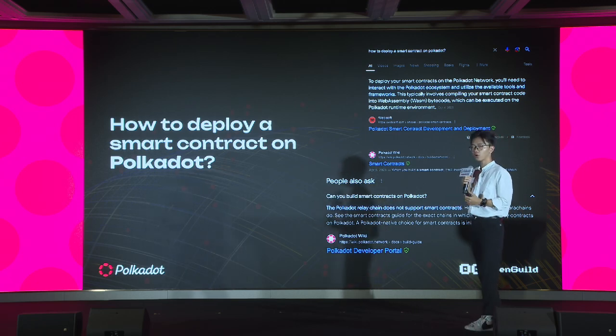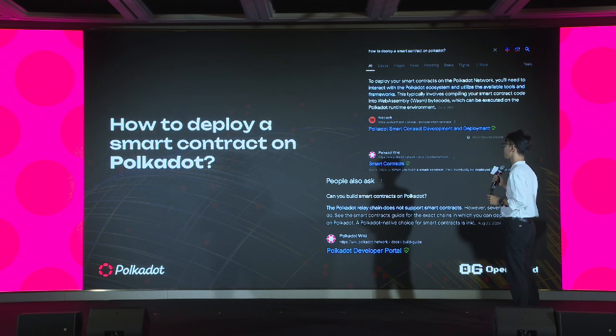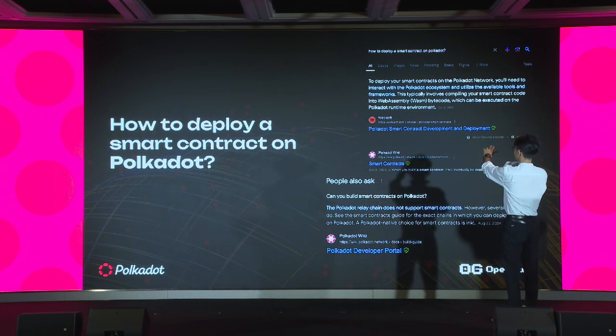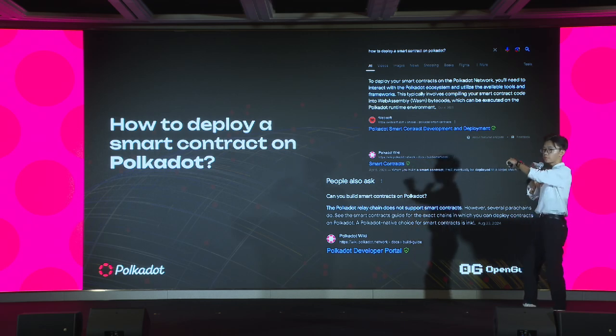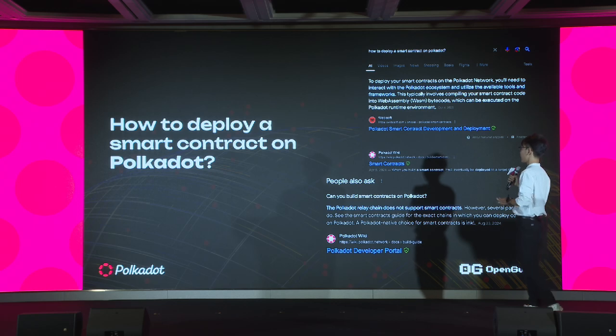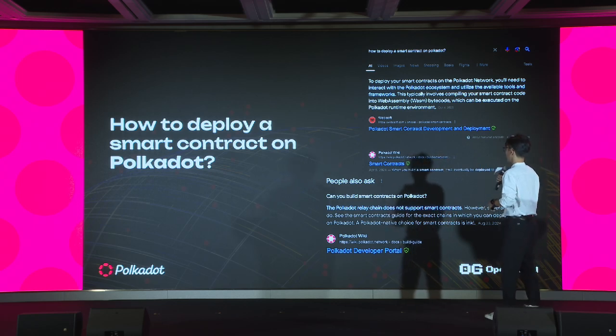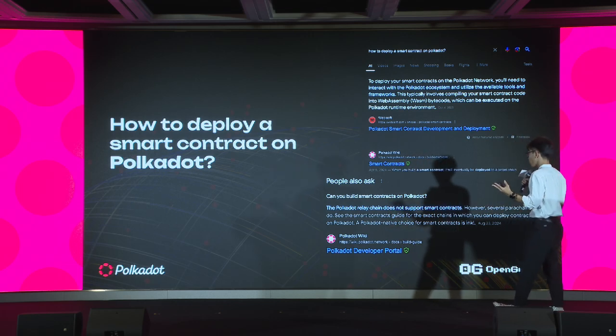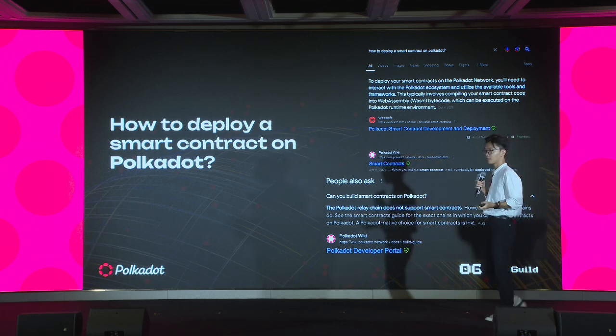If you search it on Google, you're going to see another abstract answer from other sites. The first answer is not from the official documentation of Polkadot, but from WebBishop, outside of our ecosystem. And if you find the answer in the Polkadot official documentation, it's going to say the Polkadot relay chain doesn't support smart contracts, which is so confusing.